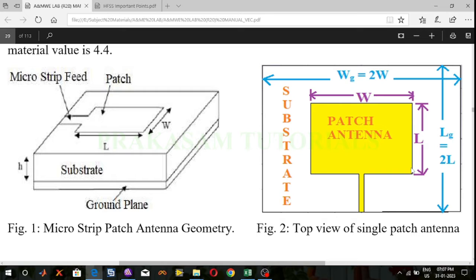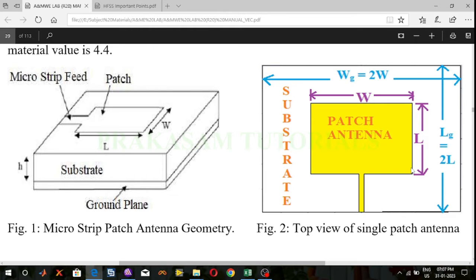So at 2.4 GHz operating frequency, the length of the patch antenna is 29.5 mm. You can consider approximately 30 mm, and the width and length of the ground plane are 2 times the length of the patch antenna. So 2 into 30 is 60.